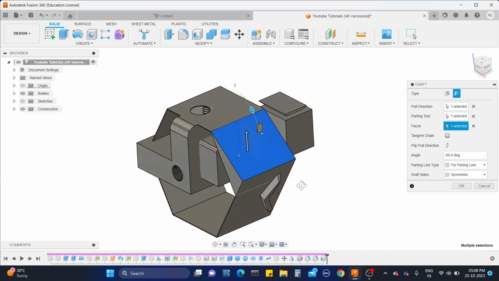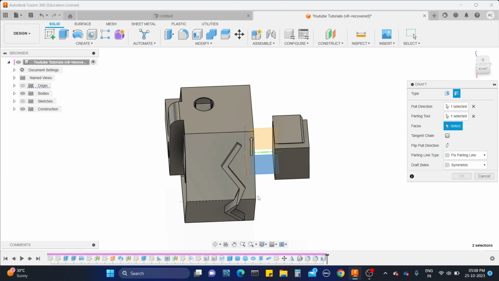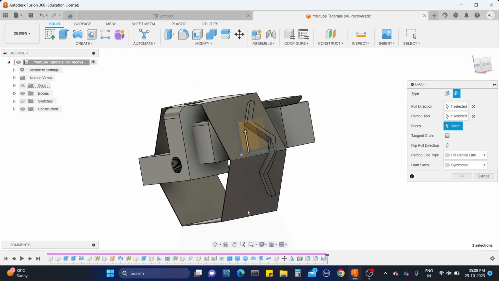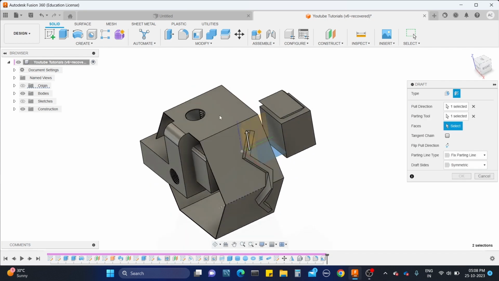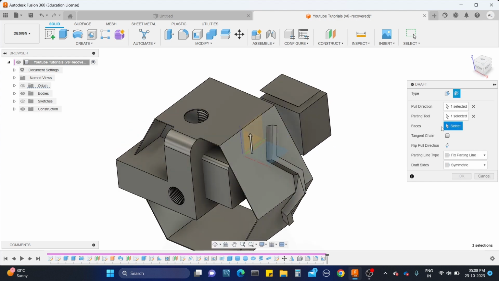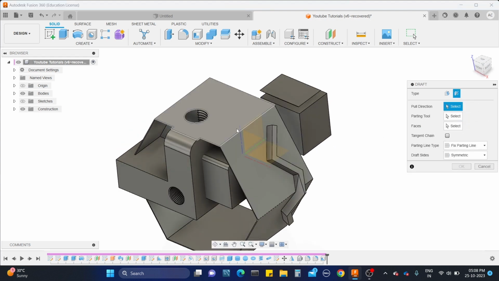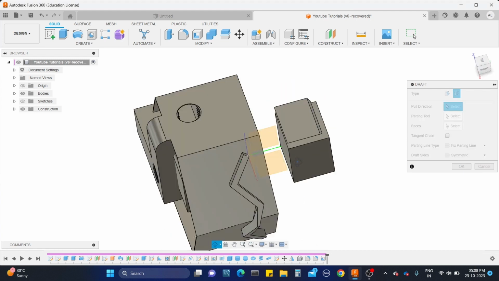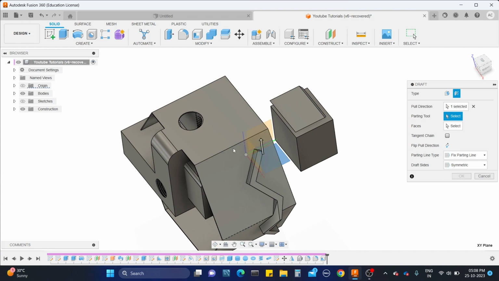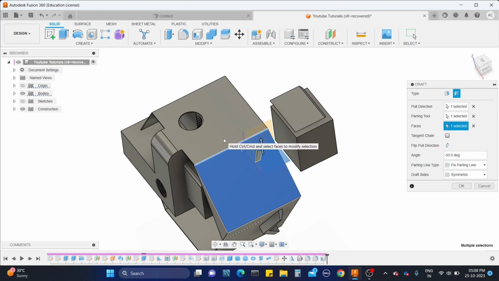So where are the other places? Let me select it now. It's the pull direction, so draft and parting line. This should be this one.